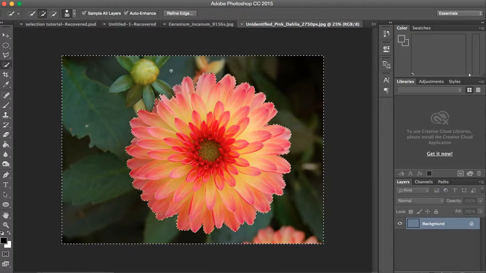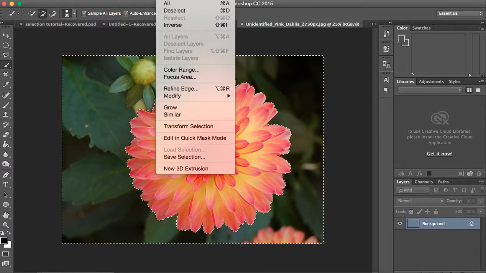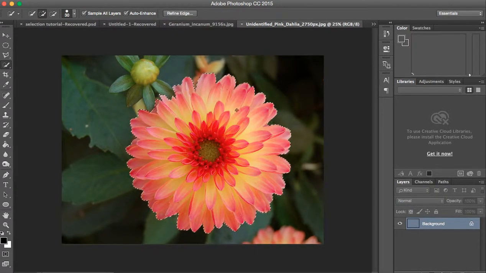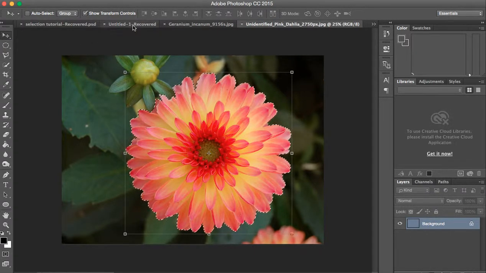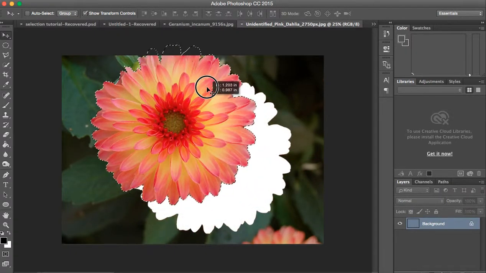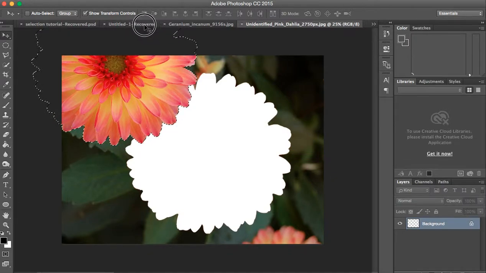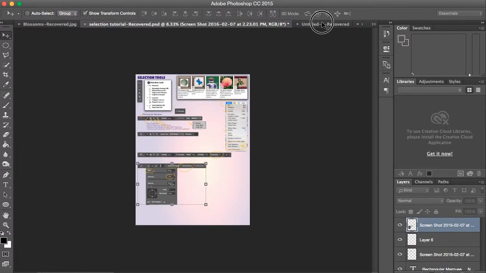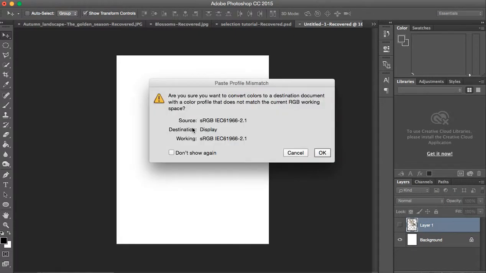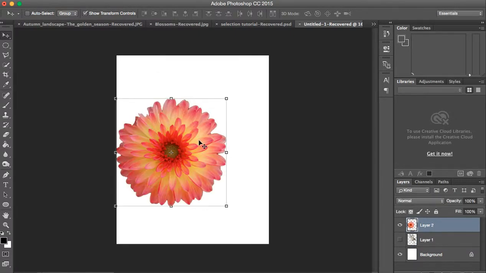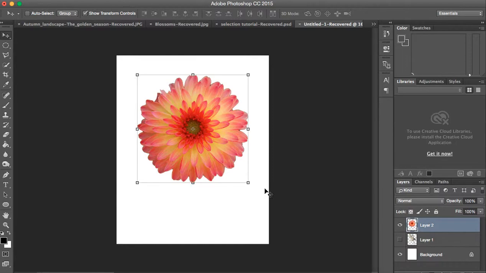So let's say I want to use this dahlia in my collage. So I would go to select inverse. Now just my dahlia petals are selected. I would go to my move tool, and I have an untitled document here that I created for these purposes. So what I can do is click on my selection, go up to this document with that mouse there. Now it opens that document. Oops, sorry. And I can click and drop in that flower. Okay, and there it is.